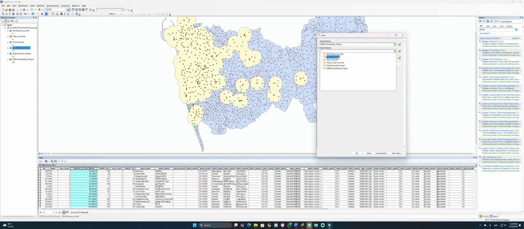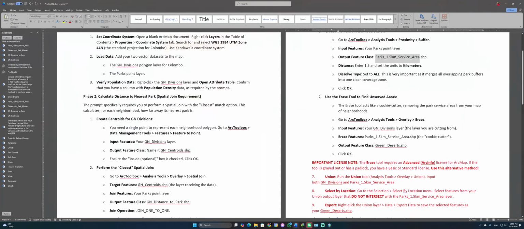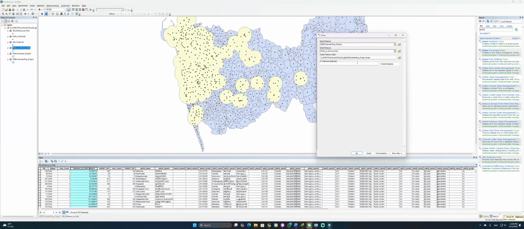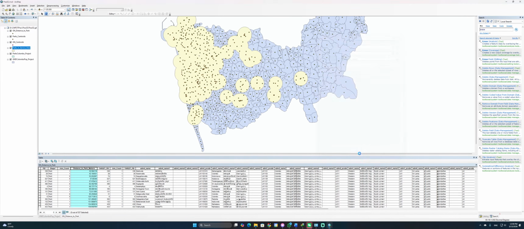That means we have to erase parks in service area. So we are going to remove this area from this Colombo GND file, and then we are going to save this one as the green deserts. So these will be the desert areas, or the areas where we don't have any parks under the coverage.